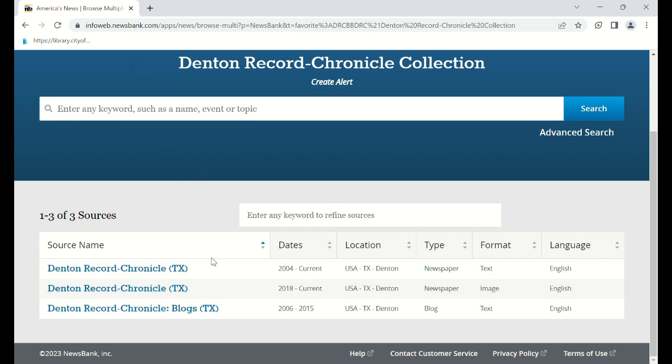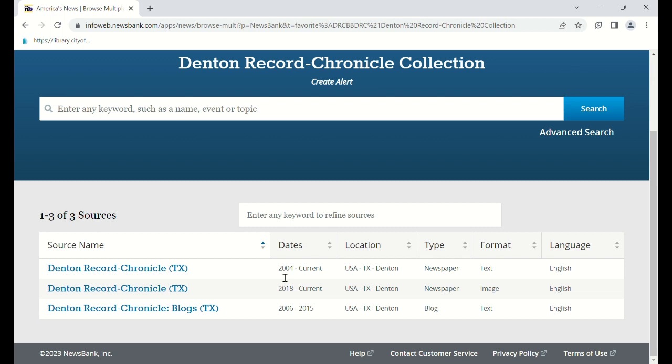As you can see, there are 3 different sources. Don't worry about this last one. We'll discuss blogs and their archival significance next month. So the difference between these top 2 collections is that one is in text format and one is an image of the actual printed Denton Record Chronicle newspaper.